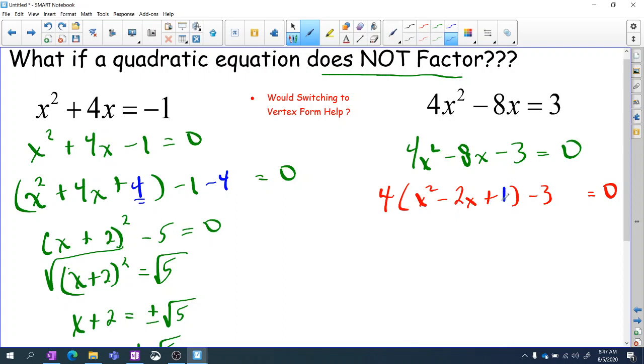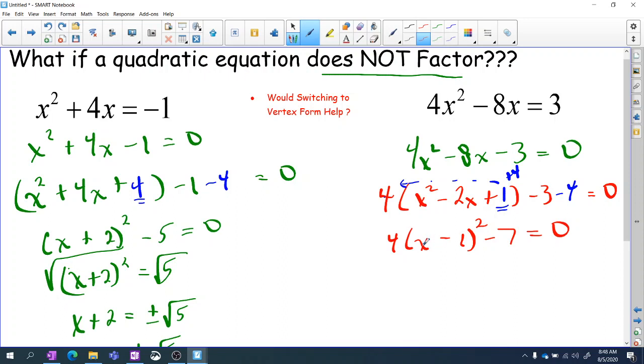Square 1, you're going to get 1. Now remember, if you put a number here and there's a coefficient, when you go to balance this out, you've got to multiply these. 1 times 4 is 4, which means it's a +4. So to offset that, I'm going to take away 4 here on the left side. 4 times the square root of the first, sign of the middle, square root of this one, all squared. -3 take away 4 is -7, equals 0.